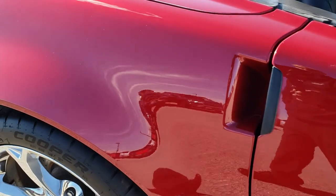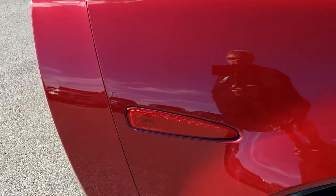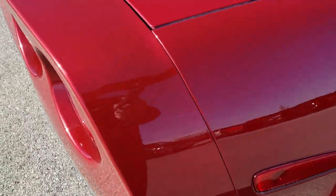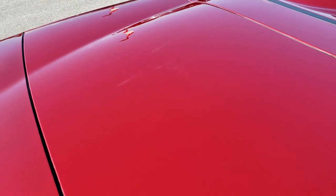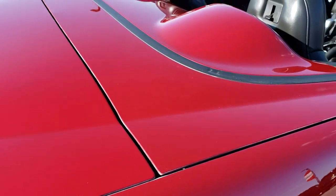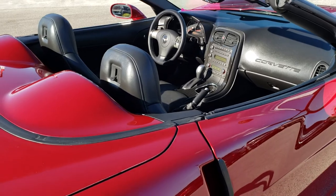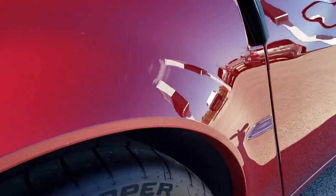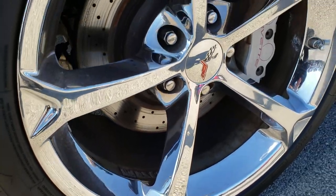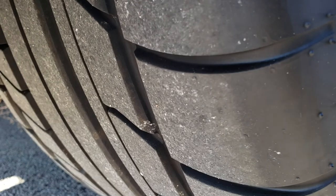We take these HD videos so if you are far away, or even if you are close by and just cannot make the trip down, you can still see the car, hear the car, and have confidence in the vehicle that you're looking at before you even get here. The deck lid is in really nice condition. I do have the top down for the video. Back rim — no scuffs or scrapes on that. And you can see that those tires are indeed brand new.